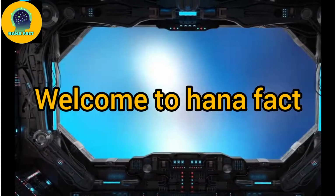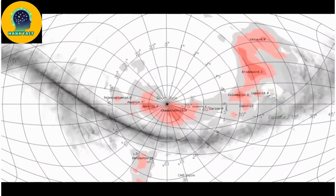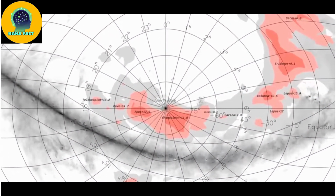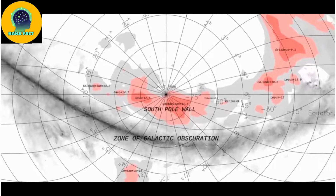Such a structure has just been discovered arcing across the southern edge of the sky, and it's a colossus, spanning an immense 1.37 billion light-years from end to end. Its discoverers have named it the South Pole Wall. Although the size is remarkable, it's not one of the largest structures in space we've ever seen. We know exactly what the South Pole Wall is.